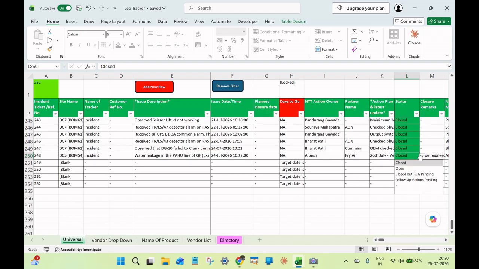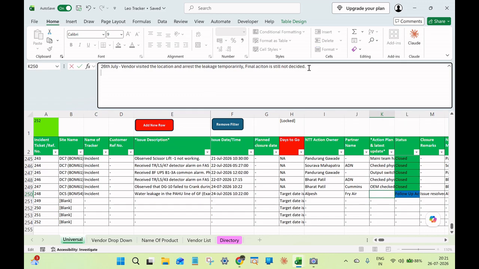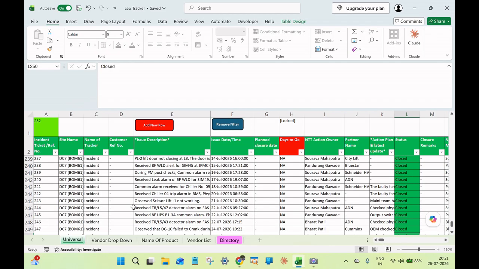First of all it should be incident open, then the incident will close with the RCA, and follow-up actions. Finally, if there is any follow-up action, you can mention what follow-up actions are there. Let's say you have to check all the PAHUs, so you can mention follow-up actions: all PAHUs hosts to be checked. Then don't close it, it will still remain here and you will get the update also, right? And if there is no follow-up action, then you can finally permanently close it here. So this is how you have to update this, number one.